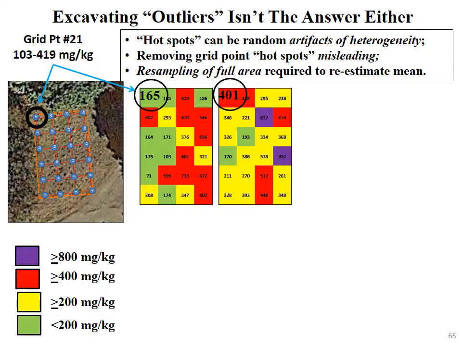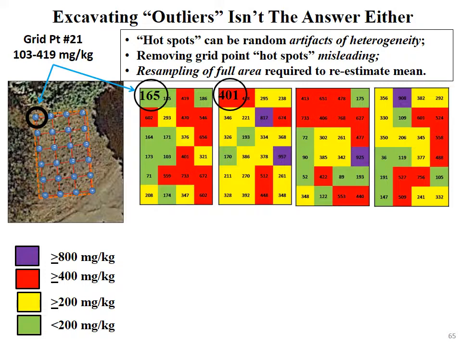Really, if you do that, which in some cases you do, you might screen a site using discrete data and excavate out the hot area, but then you need to go back and completely resample the entire site. In this case, you do it with MI samples just to verify the contaminant concentrations. If you go back with discrete data, you'll think you excavated out everything. Somebody will go back a few years later, test the same site, and big surprise, they're finding more hot spots. So these are all just due to the artificial nature of discrete sample data.